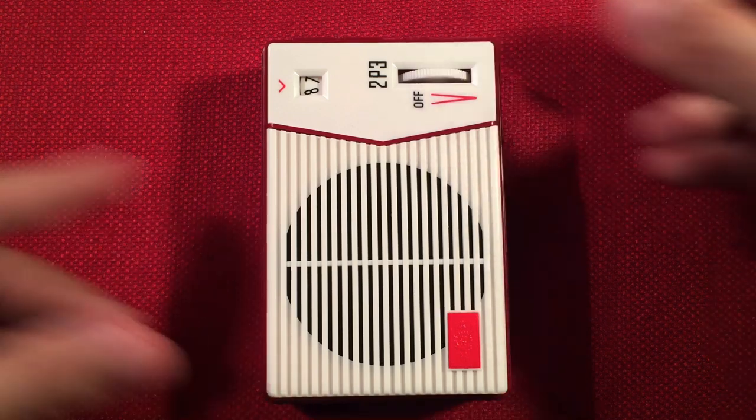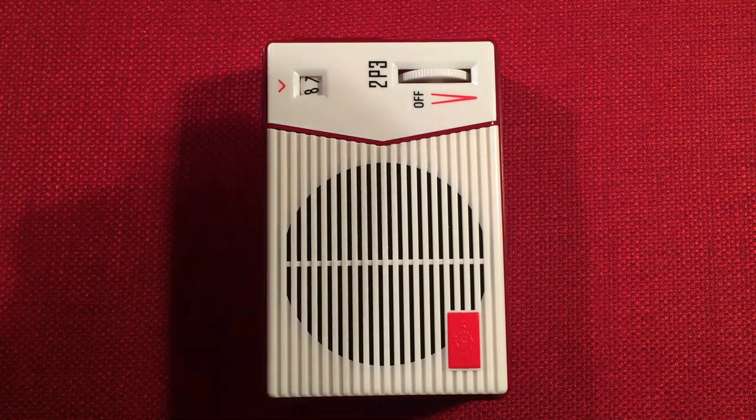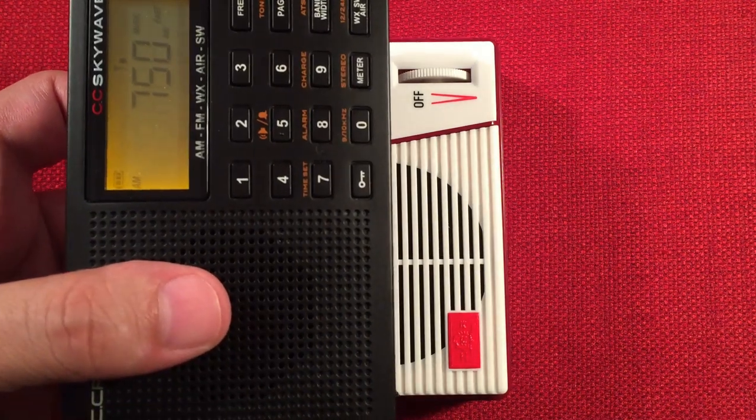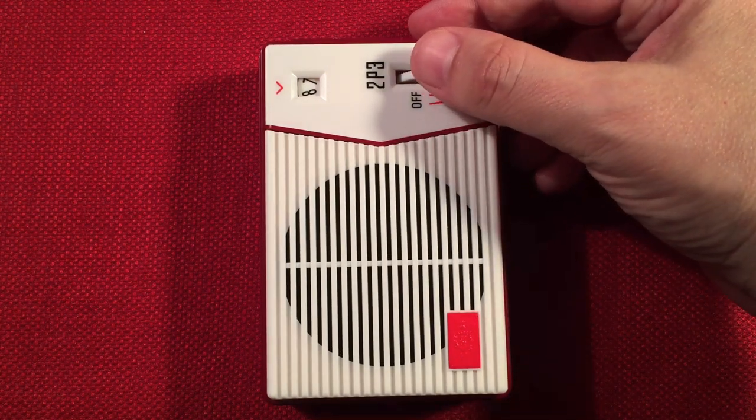Just picking up a faint signal here. This is 750 Atlanta, Georgia, WSB. Could improve if we stayed on it, for sure.